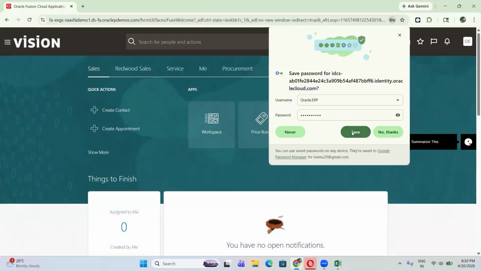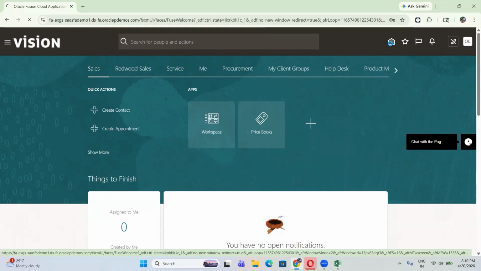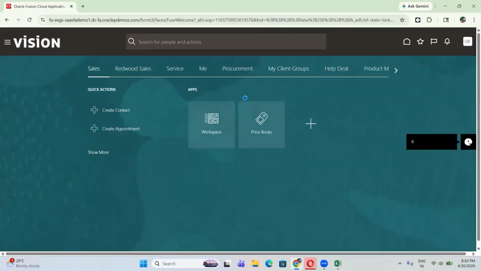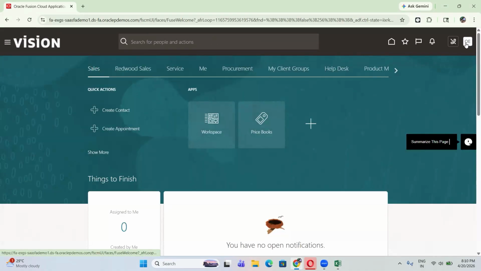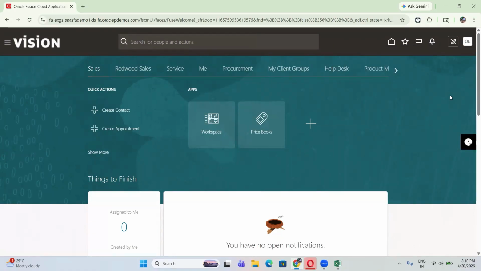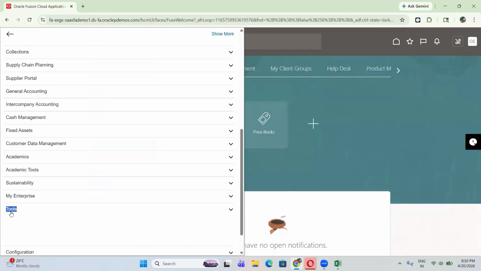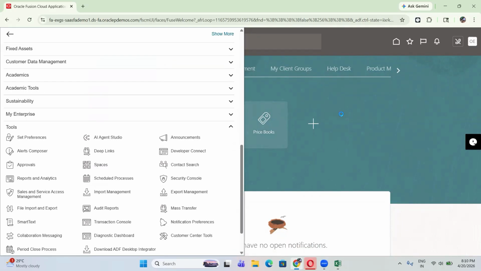So we are logging in again with our user which we created. So this is our user. We copied from the SEM user. So what are the roles available for that user? All the things will be copied to this user. So see here, setup and maintenance is there. So that this user is having the setup and maintenance, implementation consultant role, so that he is able to see all the information. So this is our today's class.